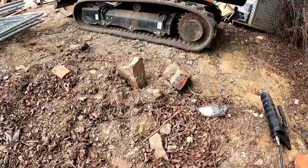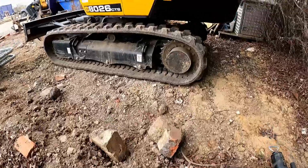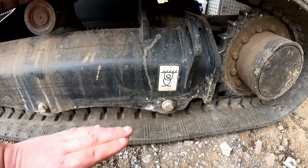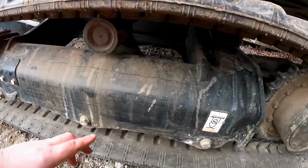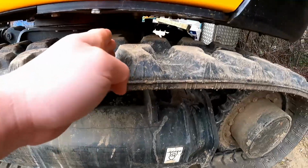Now, yeah, you could track over that. It might track flat. But chances are that's going to sit, and what it'll do is it'll sit underneath here, and it'll push this track up and stress it and put like a kink in it. And that is stretching. You've got cords inside this track, remember? Wires that run all the way around, and that's what stretches them. It can break them. It can cut the track.